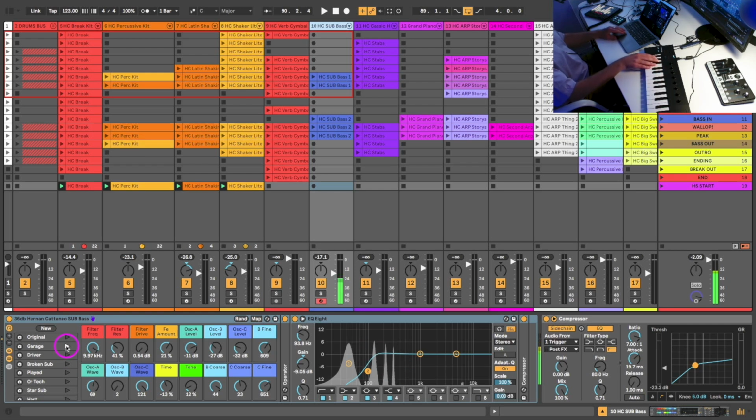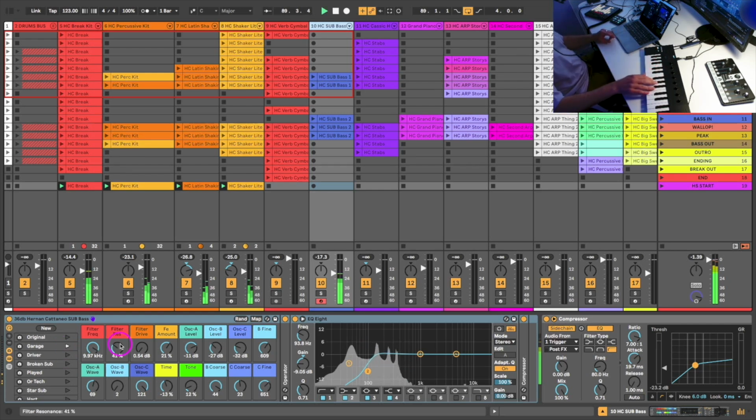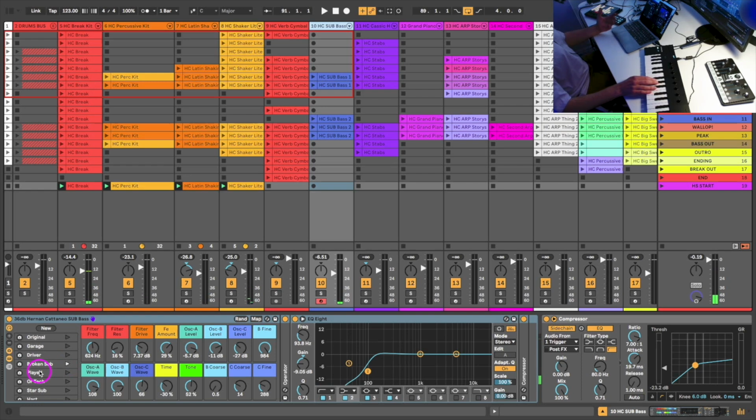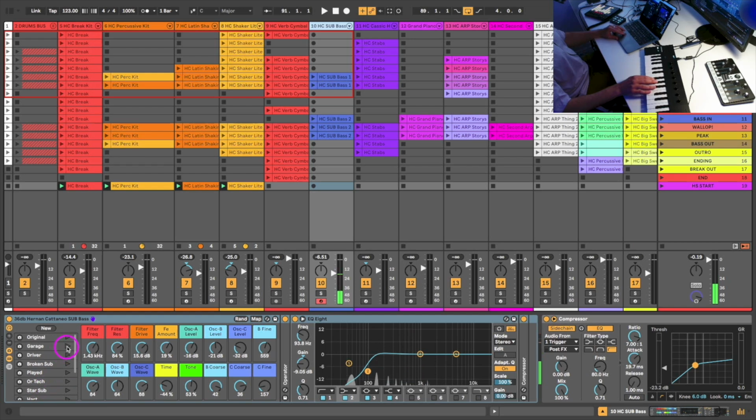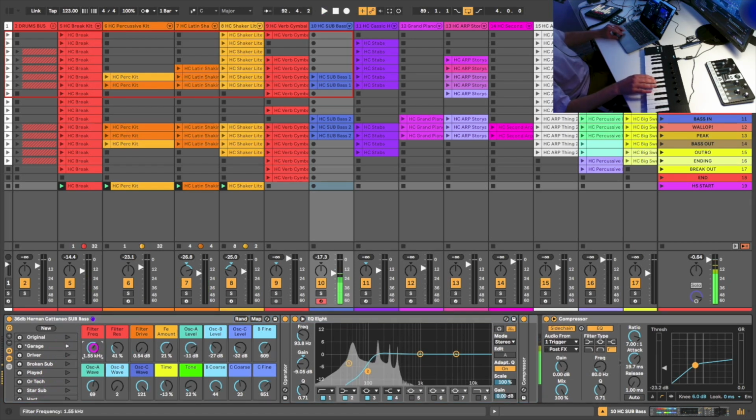I'm tempted by this one. Nice. What else we got? One thing I love doing in productions is loads of resampled bass sounds and stuff. So it's that garage one, I think. Let's mess with some of these.